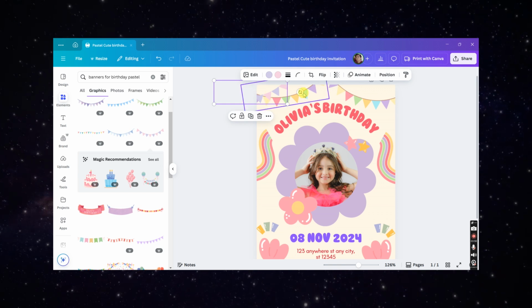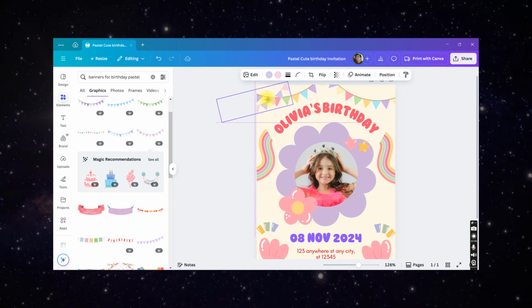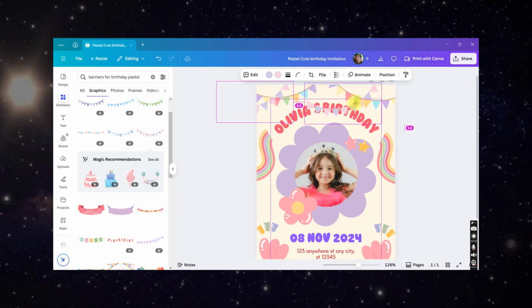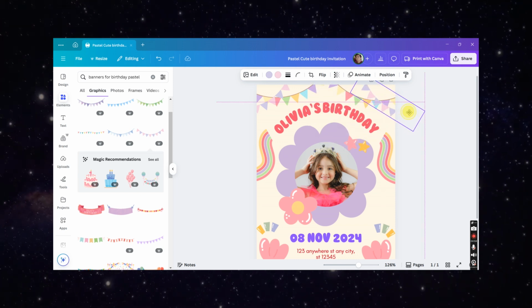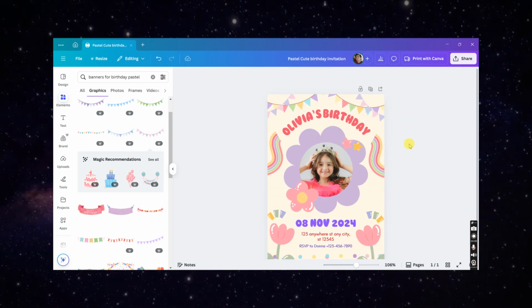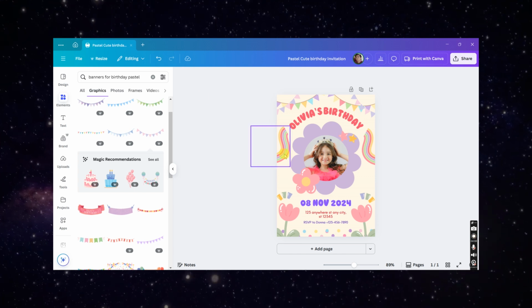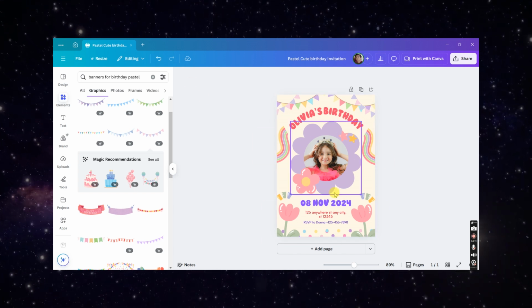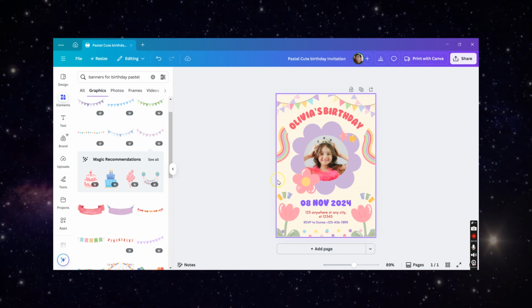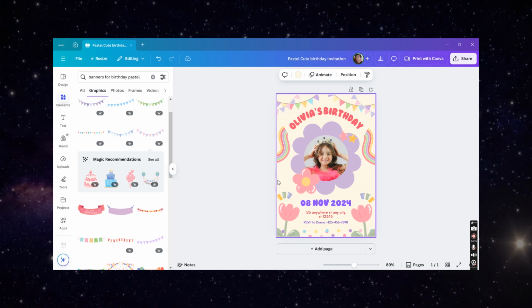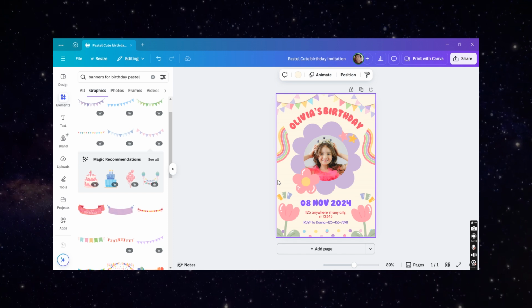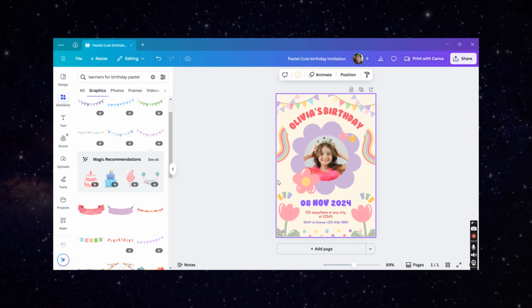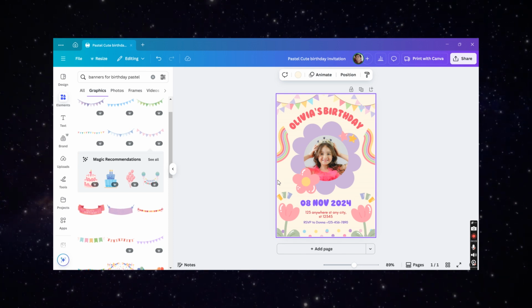Just maybe duplicate this banner here, and make a duplicate on the other side. Okay. So let's say, for example, that this is your finished invite for your daughter or for your niece, and you want this design to be replicated on a Facebook banner because you'll be creating an event page for the upcoming birthday.